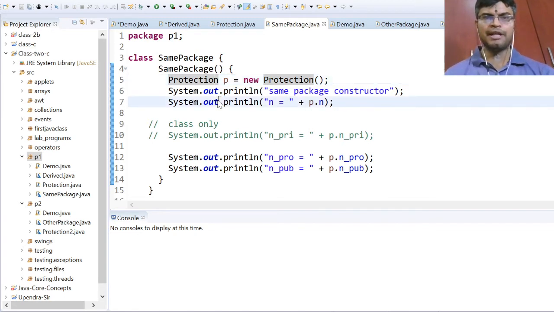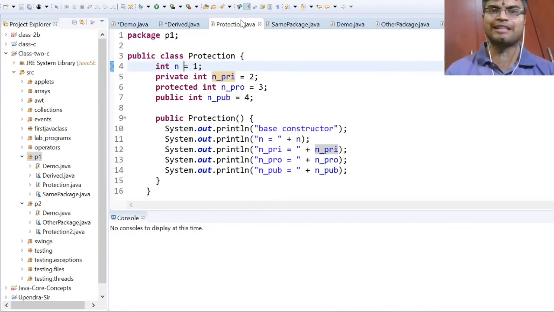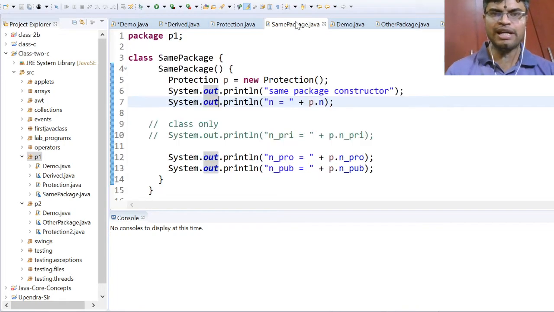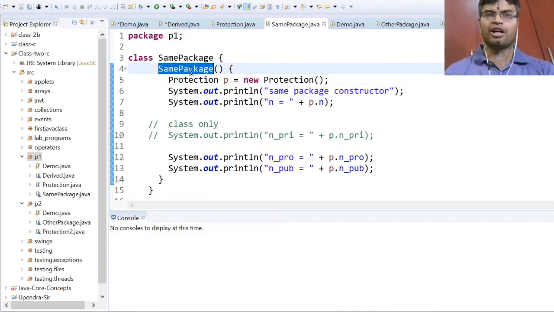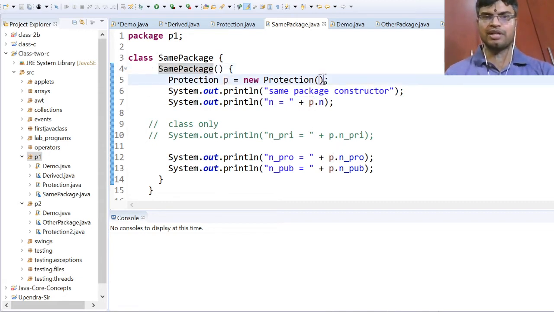This protection class has already been declared separately, right? So now I am creating one more object called P in my constructor called same package. In that case it will create an object called P for this protection class.